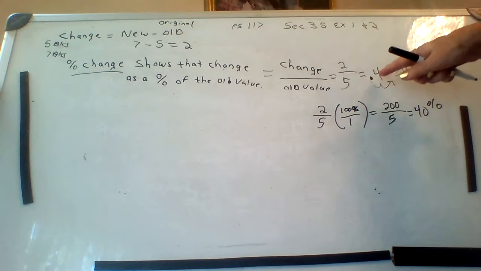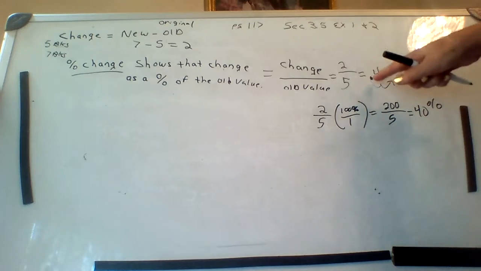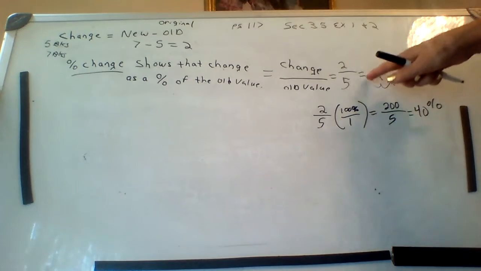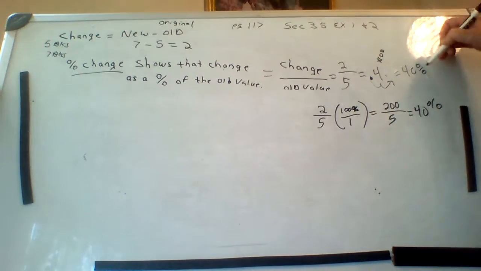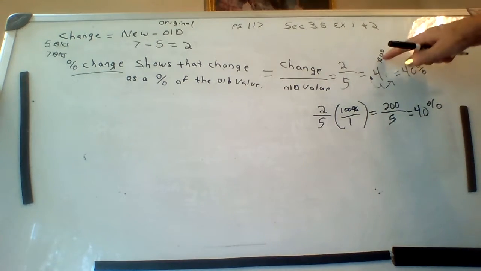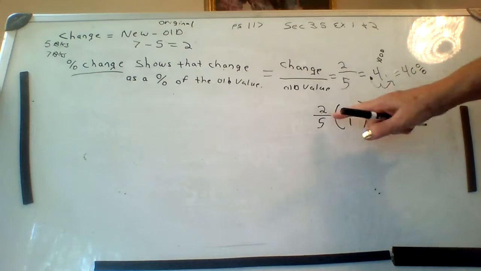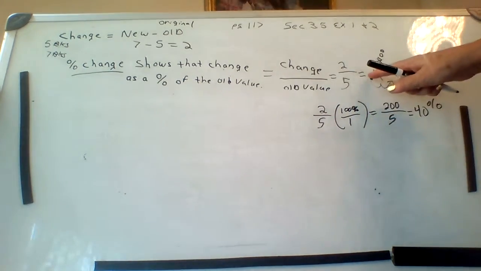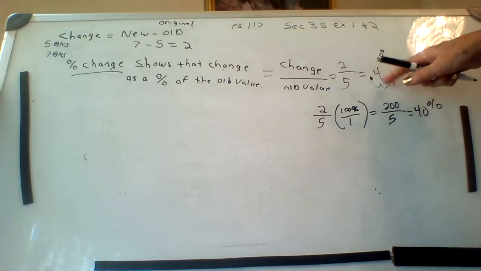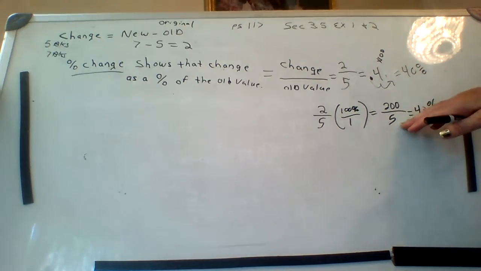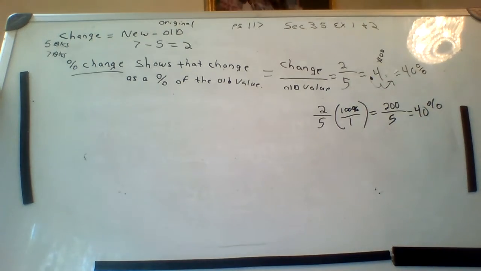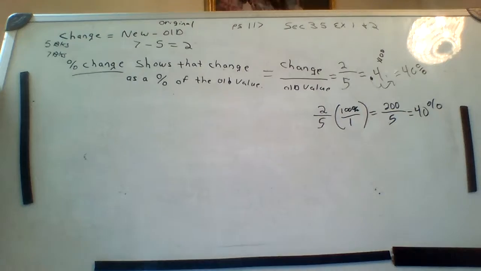When you are moving your decimal over by 2, really what you're doing here is you're multiplying this by 100 so that you can get a percent. That's actually what you're doing. This is showing that you're multiplying by 100, and this is just, well, I know when I multiply by 100, I just move over 2. So this is what you're actually doing. And so you could work that problem either way, but I just want you to understand that really what you're doing is you're multiplying by 100%.